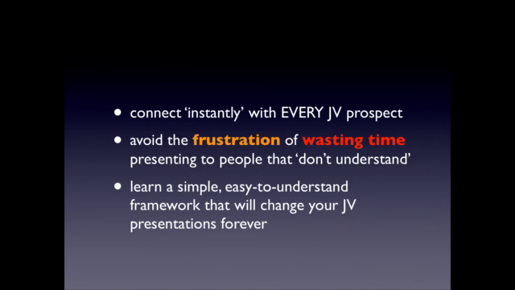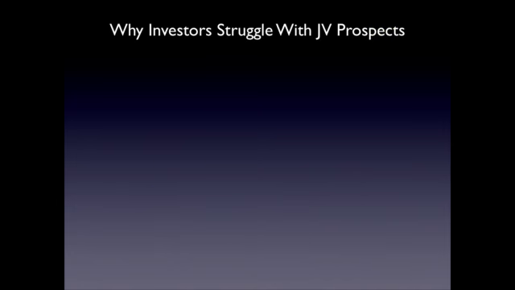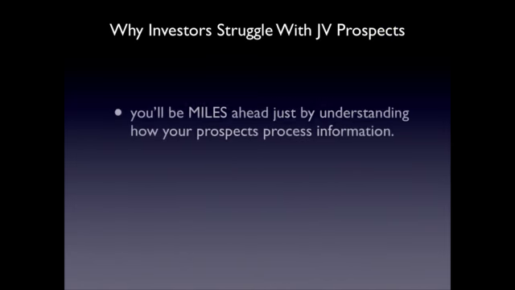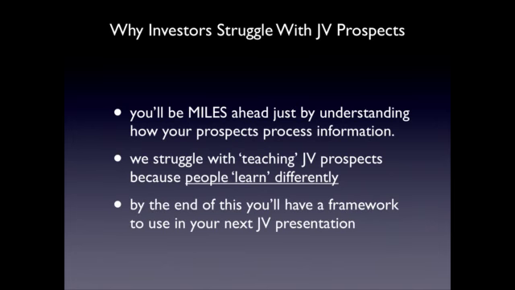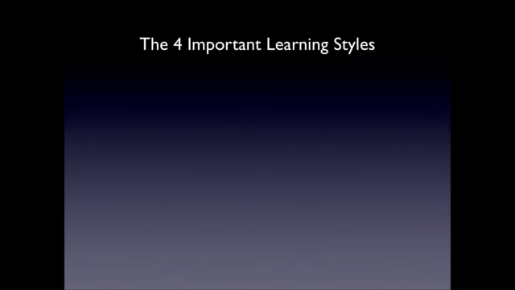I know that sounds like a huge promise, but believe me, when you learn this one presentation technique, it will change everything. And the reason why investors struggle is because they don't understand how prospects process information. By learning this one technique, you're going to be miles ahead just by understanding this one framework. And we struggle because we try to teach JV prospects the way that we learn. We have to understand that people learn differently. By the end of this, you'll have a framework to use in your next JV presentation.